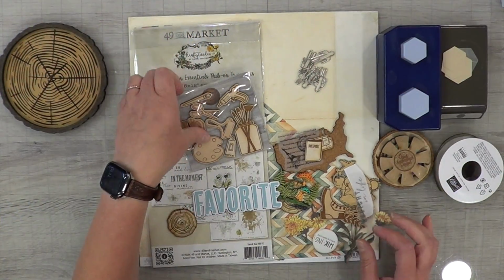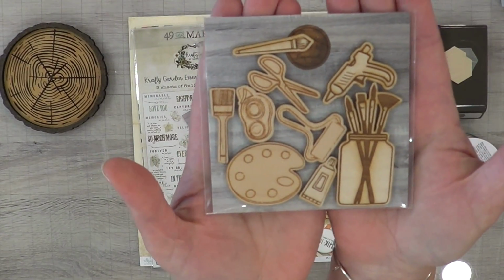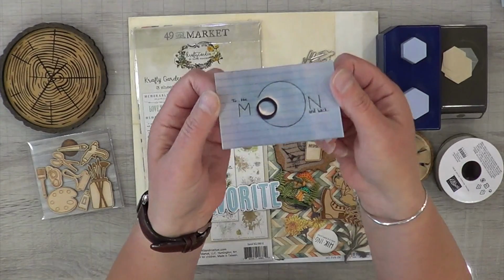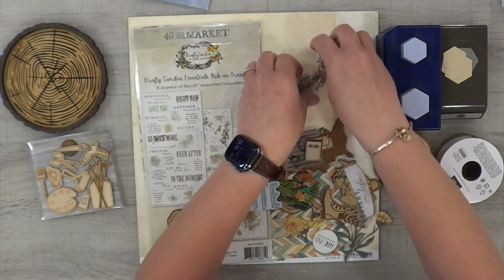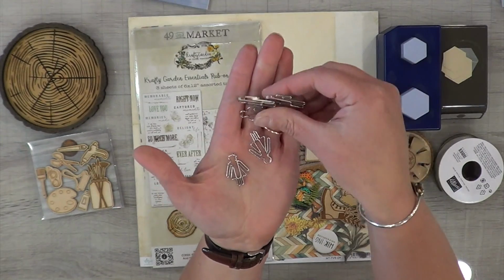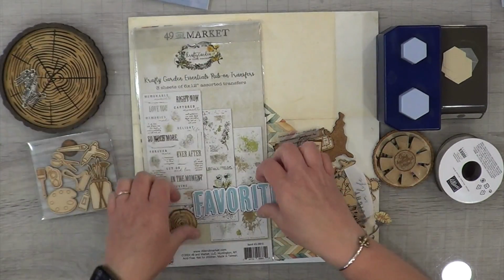So a few of the pieces, I did add this one piece right here. It's a collection called Crafty Supplies on my shop. I added that to the kit because I needed it for this specific layout. I also have a single photo for this because I picked elements to represent the pieces of me. So I've got 5 little potty people to represent my children.